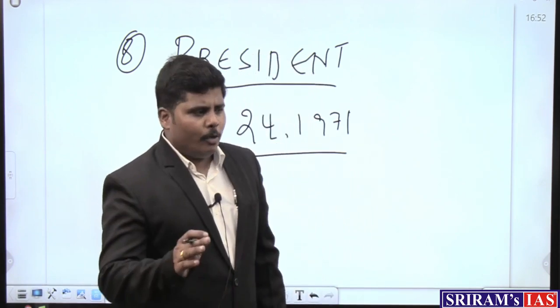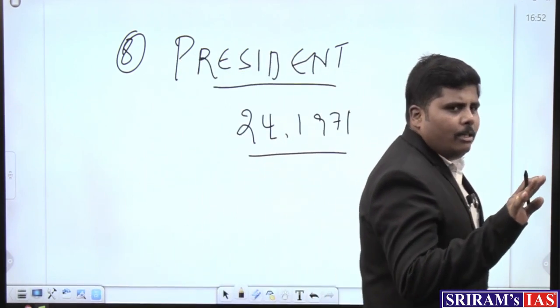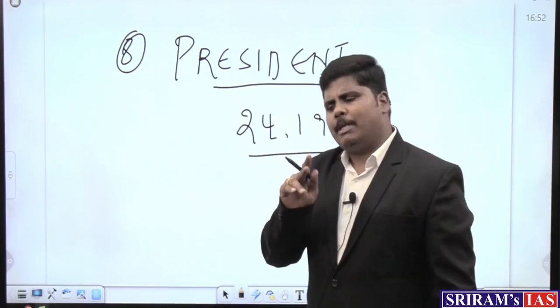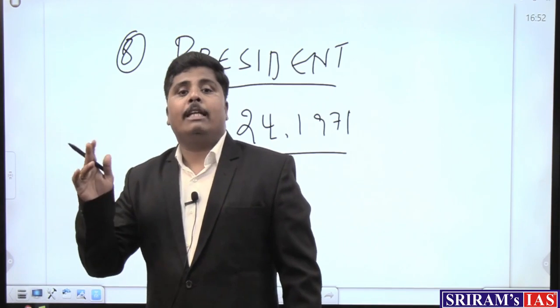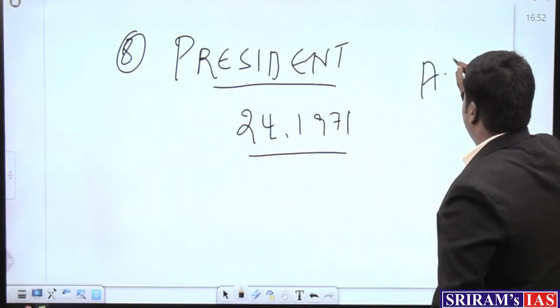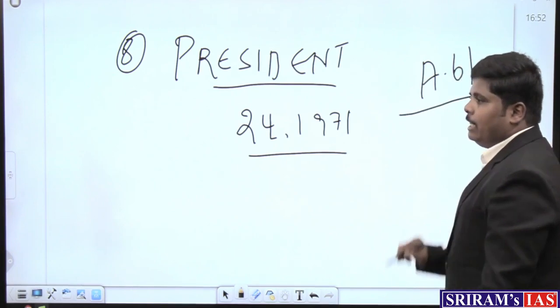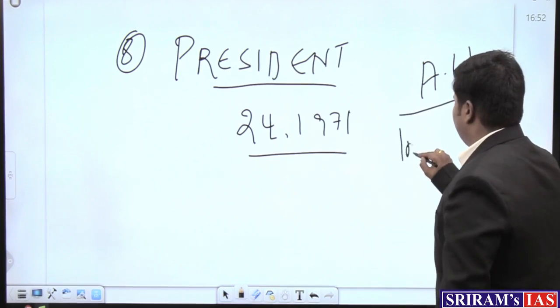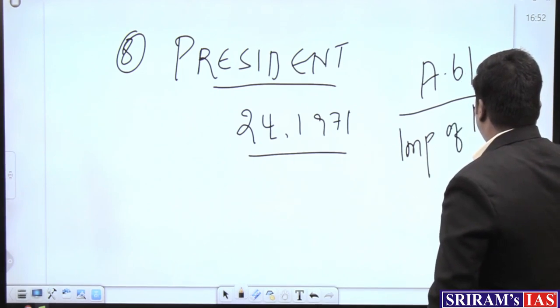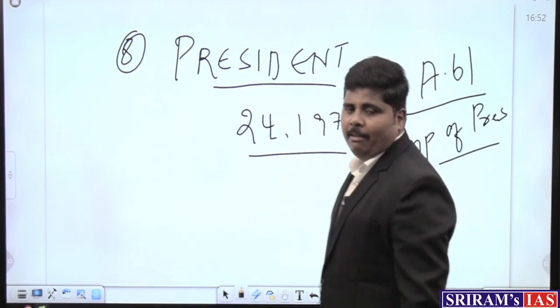Sir, now you are saying that under the constitutional provision, the 24th Amendment 1971, he must give it. Suppose the President says no, I will not give assent to the bill, what will happen? Then by default they will use Article 61. What is Article 61? Impeachment of the President. They will start the bill to remove the President of India from the post. So this alone will be the final result.